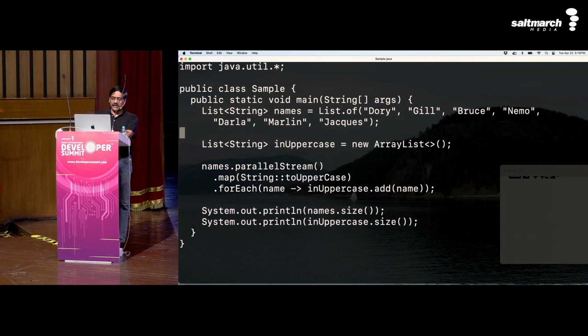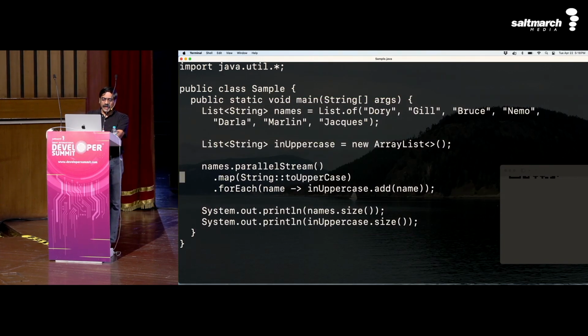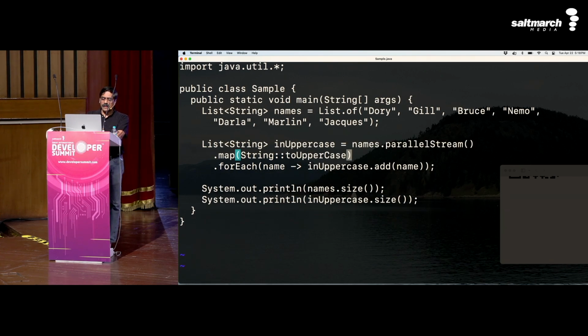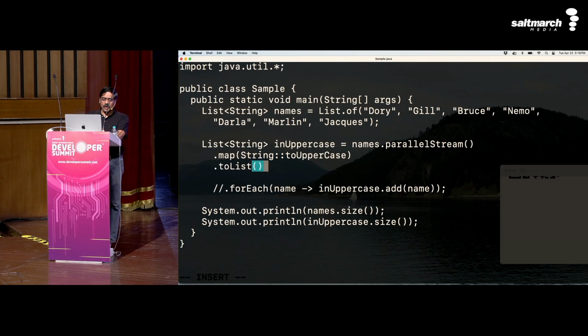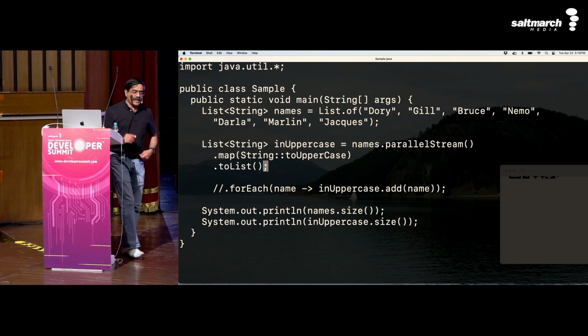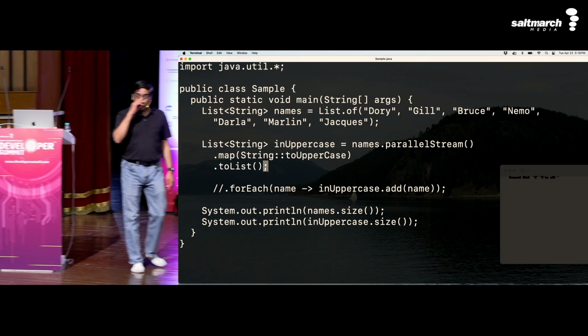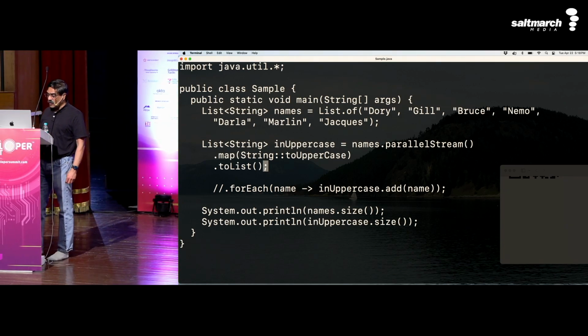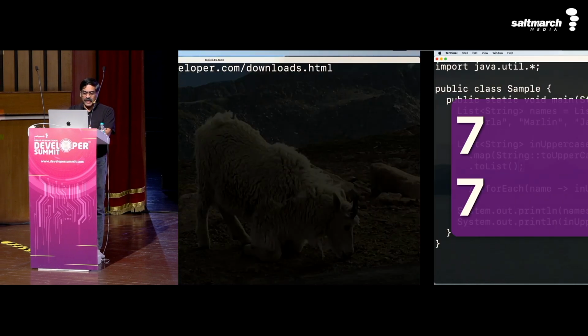So in this example, rather than doing it this way, I can say inUppercase equal to, and rather than this forEach, all you had to do was just call toList on it like so. This will be thread safe all the time. So you don't have to call forEach and mutate that within the function, but instead, simply call the toList method. The toList method will, in a very thread safe manner, create the result and give it to you. You actually are writing less code than you otherwise did. So that's a lot better than the previous one.